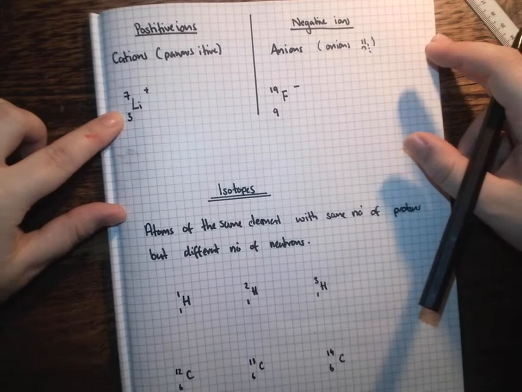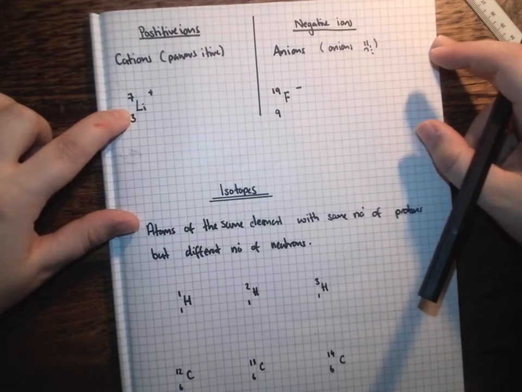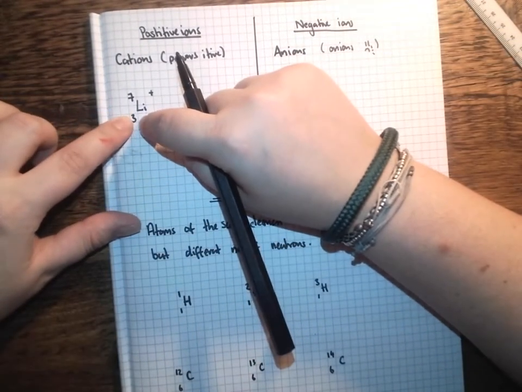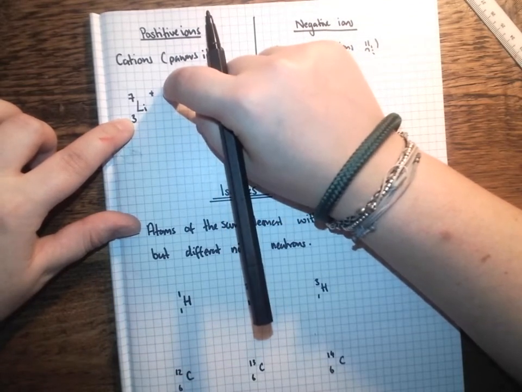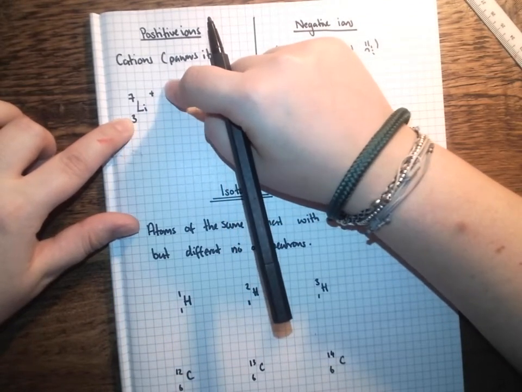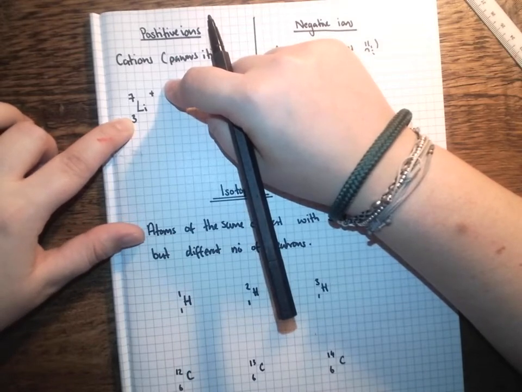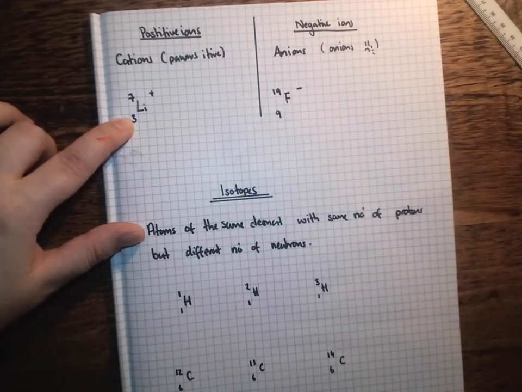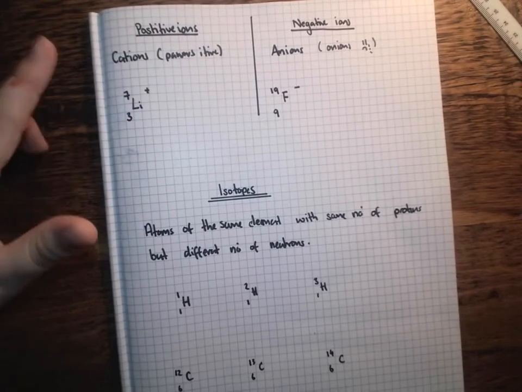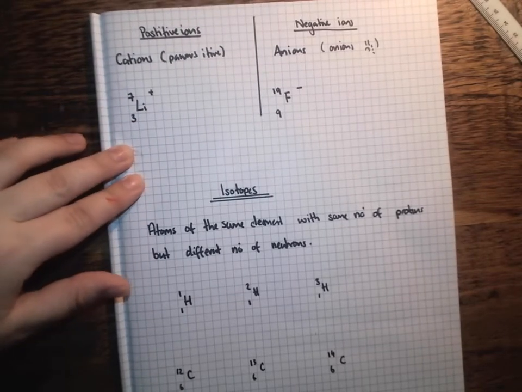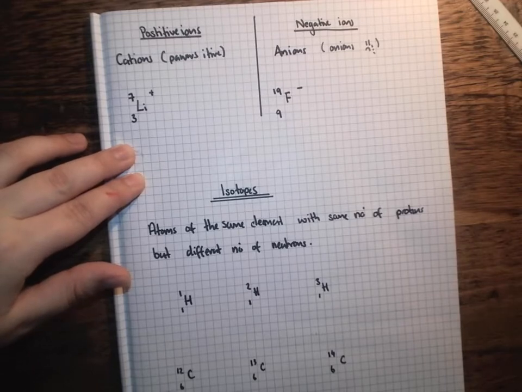So an example would be lithium would be a positive ion, because lithium would lose an electron to form a full outer shell. Okay, so if it's lost one electron, it gains one positive. You'll do this in chemistry in a lot more detail. We only really talk about ions in this mini unit when we talk about ionizing radiation. So we don't actually look or do anything on ions at the moment at least.